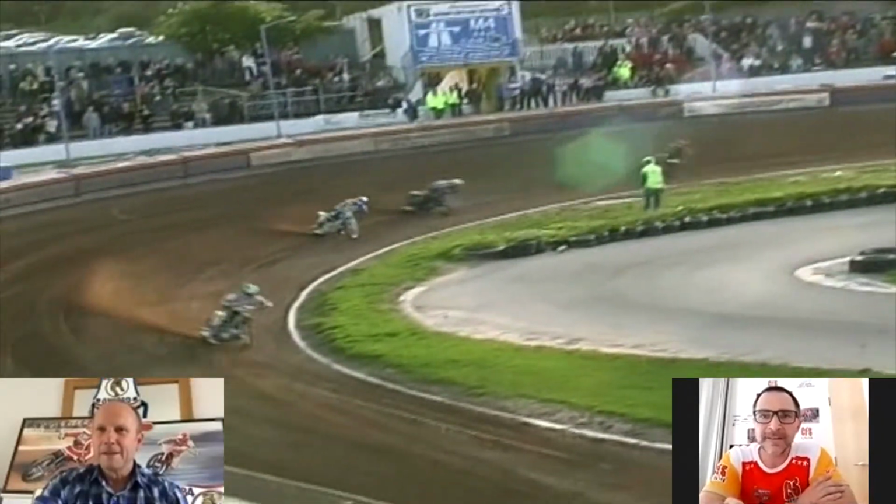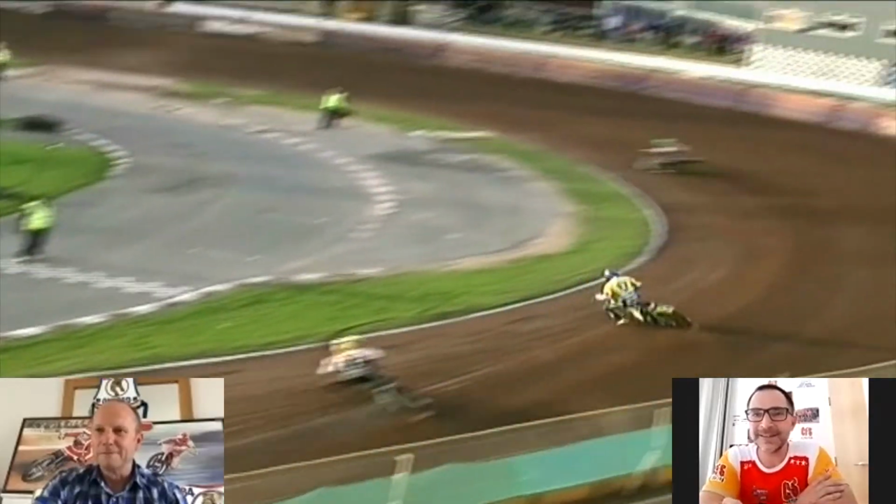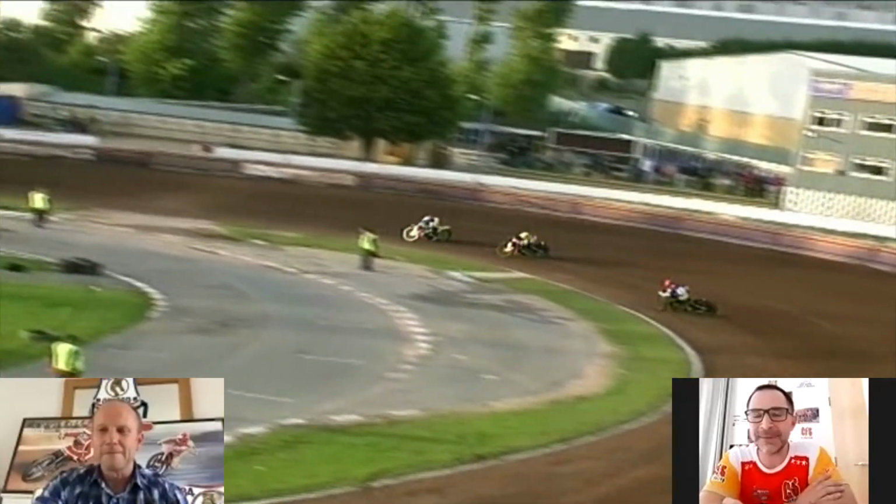Lee Adams a long, long way in front. The race for second place, at the moment, it's Freddie Eriksson, and in third place, it is Lewis Bridger. So it is a 4-2 for the Robins here in heat number 1. Nothing you can do about Lee Adams, really. He's gone off at the back.